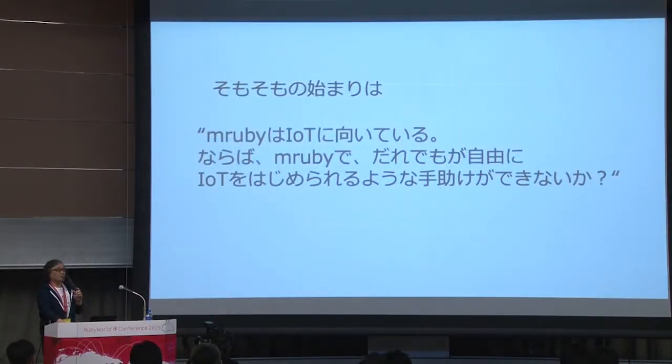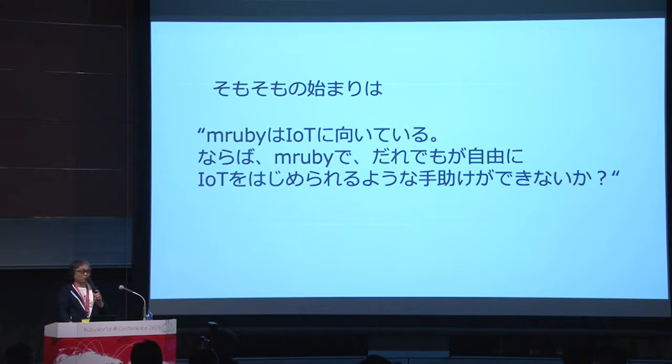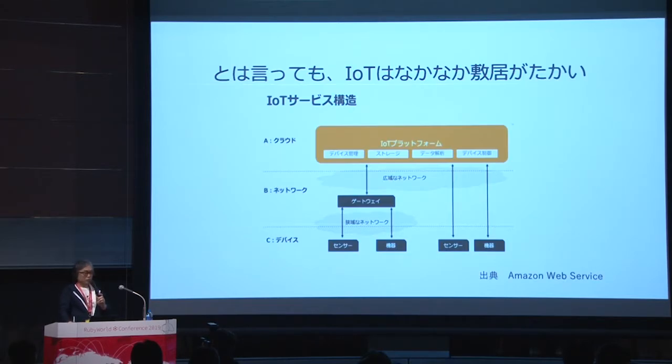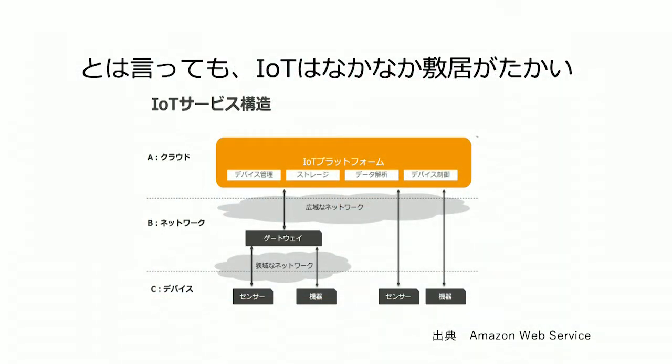So I'm going to talk about the history and how we have developed mruby and developed IoT using mruby. The initial idea was that maybe mruby is quite suitable for IoT. Perhaps you feel IoT is quite a daunting task because of the hardware, the network, and also the cloud. You have to have knowledge of all these areas.